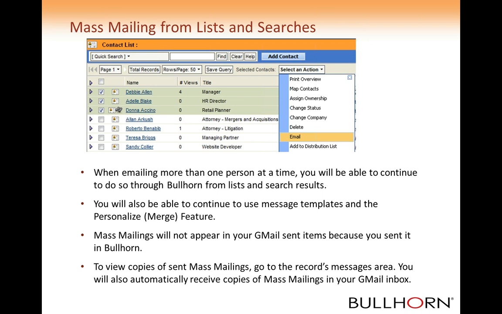I mentioned mass mailing. That's one of the email activities that you will perform from Bullhorn. When you run your candidate search or a contact search and you want to send a mass mail to your clients, you will continue doing it in Bullhorn. This is by design because we wanted to ensure that you don't lose the personalization feature, the merge feature, so you will still be able to use the codes and message templates that you have in Bullhorn.